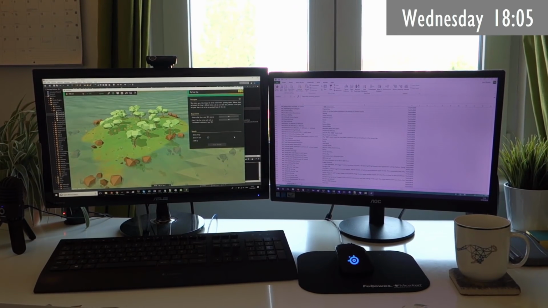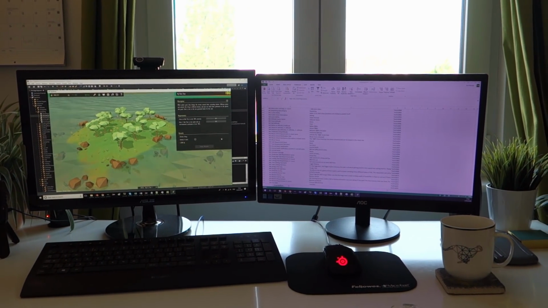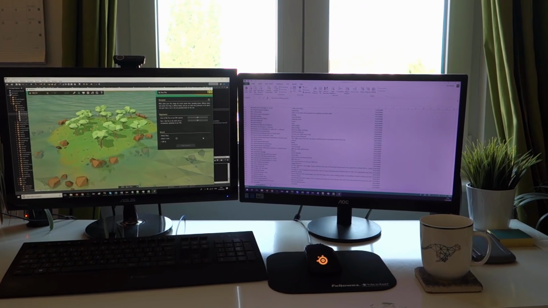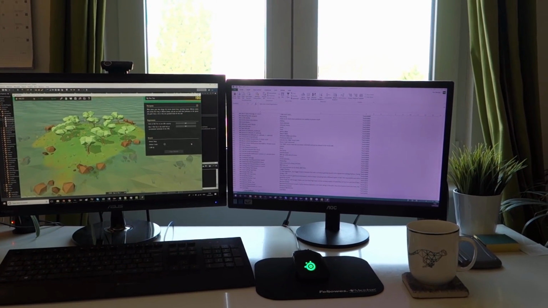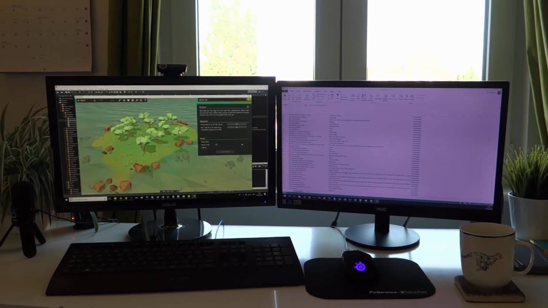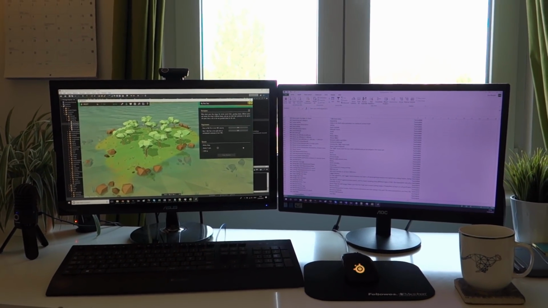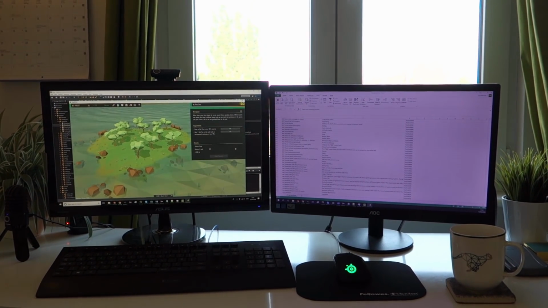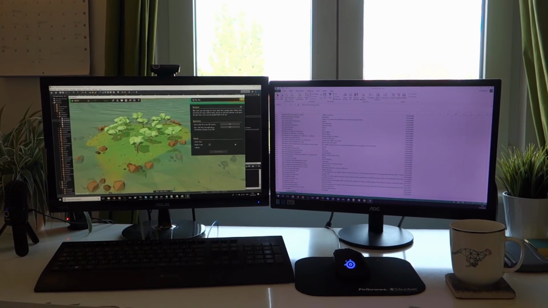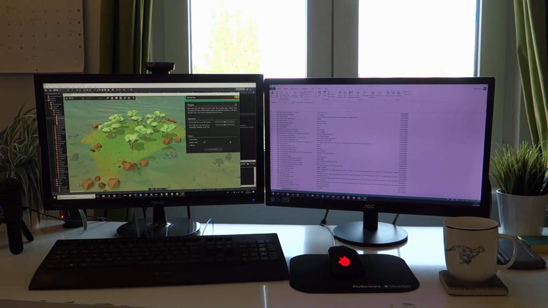For the rest of the afternoon, I've just been finalising all of the text that's going to be used in Equilinox. So I've got the language sheet up on the right here, and this contains all of the text in the game. And I want to get it all finalised because I need to get the game translated into other languages soon. And I want to start by just translating it into German, because that's a language that I know fairly well, so it will just make things easier for the first language in case there are any problems that I haven't thought of. And then after that, I'll look into other languages.